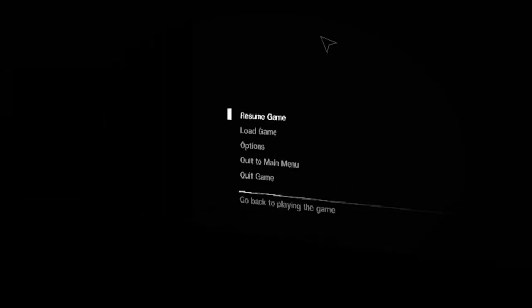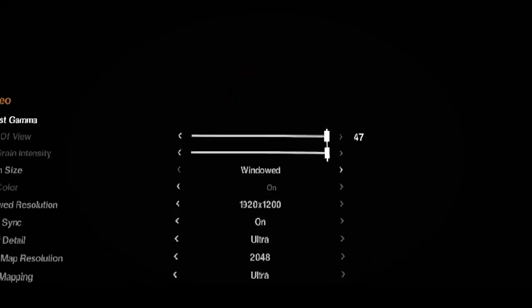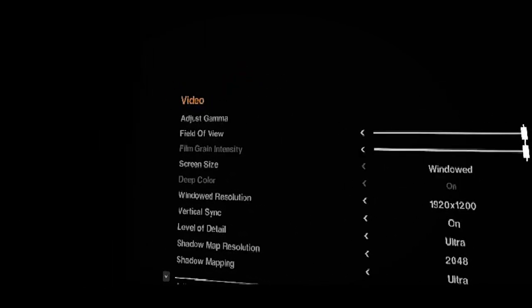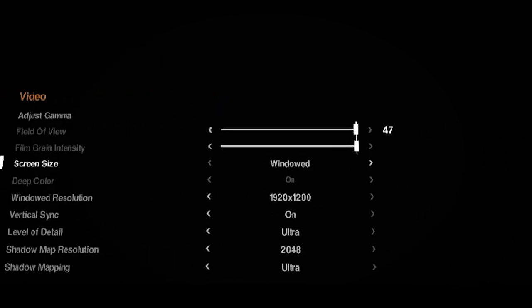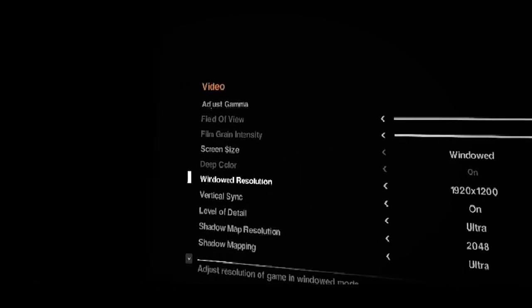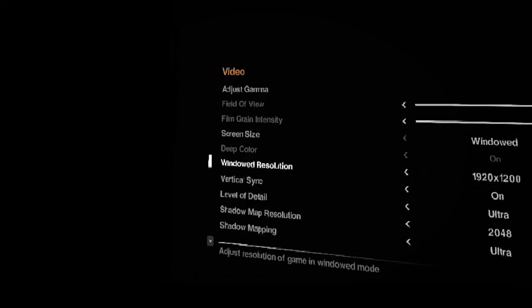The one setting you're going to want to play around with is anti-aliasing. The game has a lot of jagged edges which gave me a little bit of discomfort after 10 or 15 minutes of gameplay. Everything is really super sharp which makes the jagged edges very noticeable, so you're going to want to play around with those settings to just make things a bit smoother.